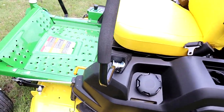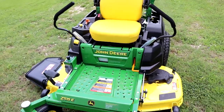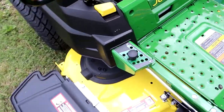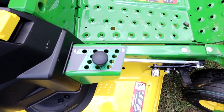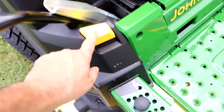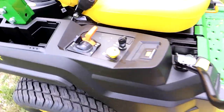So this 54-inch deck comes with two keys. The guy dropped it off, didn't come with the owner's manual. Has a really nice adjustable deck here. We're gonna test it out today as well. Looks like this is how you lock your deck in at a certain height, I think it's at 4 inches, so that's the highest you can go.